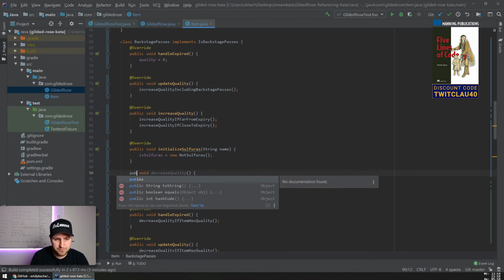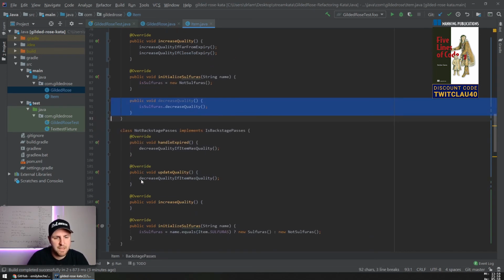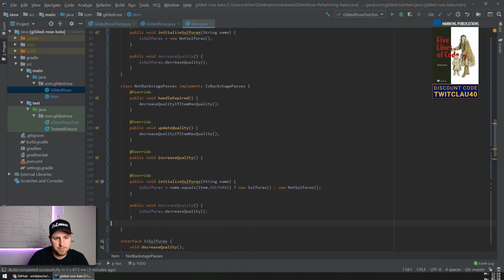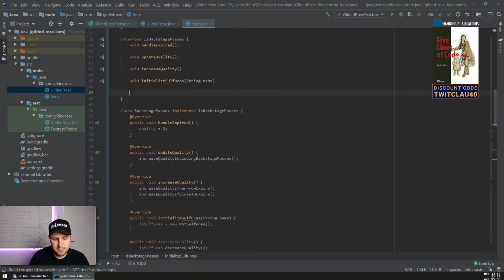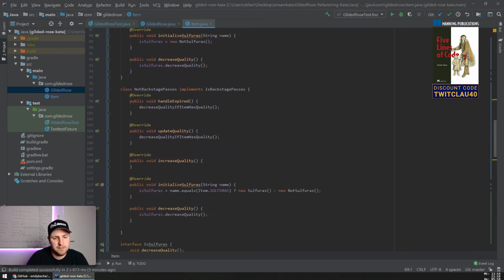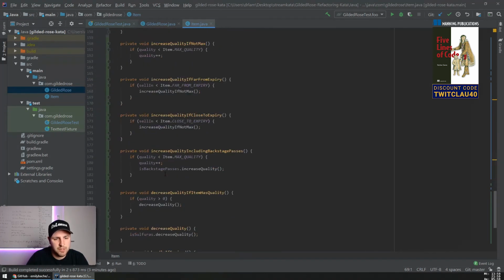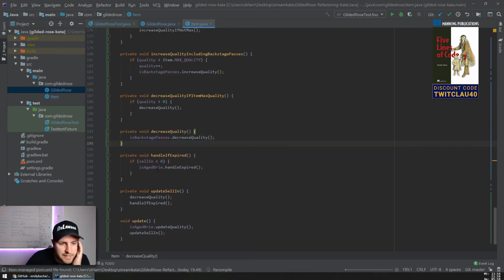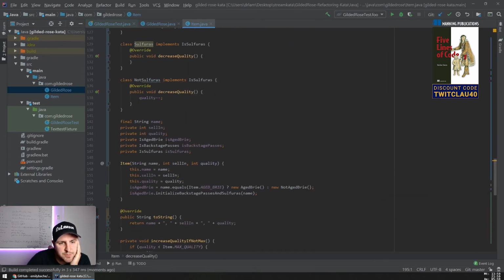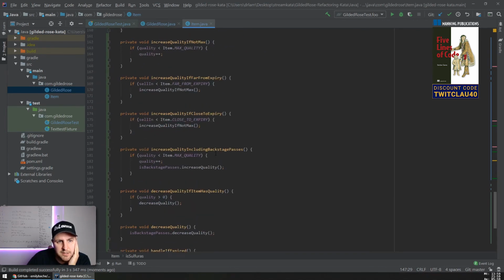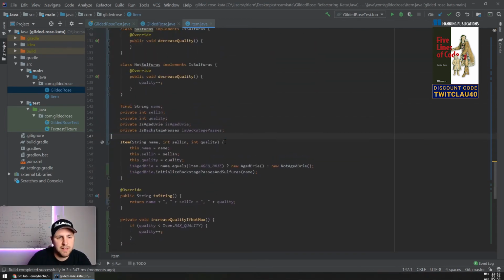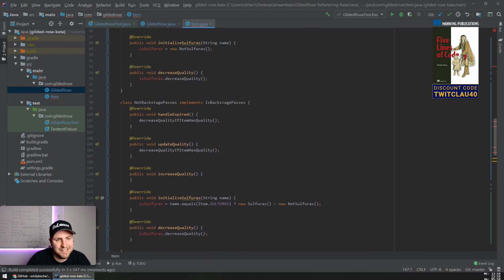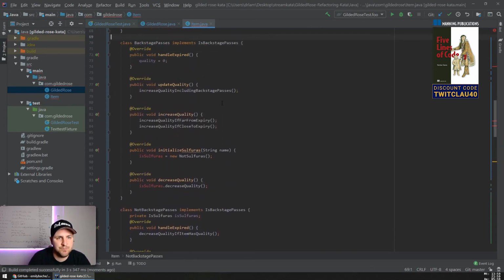Let's make it public. Here. Let's have the same code down here, because we've just copied it, and then let's add it to the interface. Void, decrease quality. Good, this means these are good. So we can go down here where we took it from and say backstage passes dot decrease quality, exactly. Like that. Do we have Sulfuras pretty much isolated now? Yes, I think that we do. So now we can actually just take this variable and push it directly into these places.